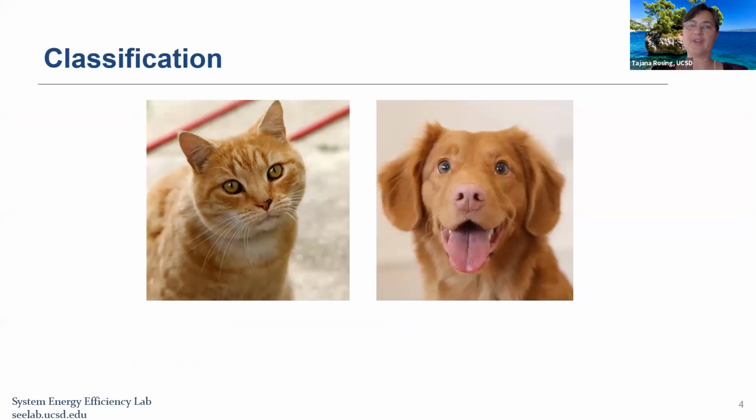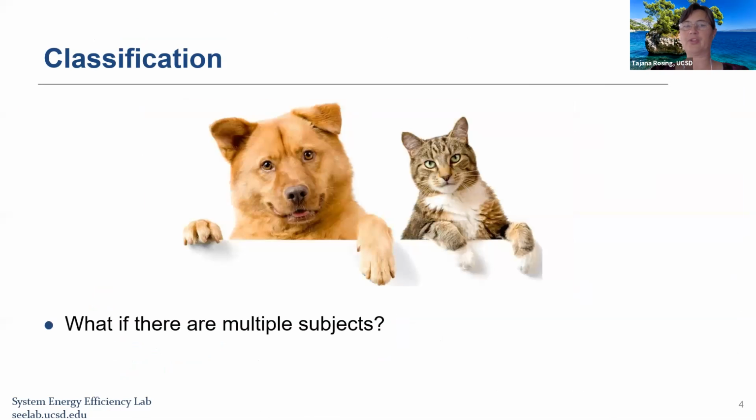So I have given you an example of classification that's relatively simple, where we can assume that we have only a single object or individual or a single animal in this case. So I had in the previous example cats and dogs. But what happens if I have both a cat and a dog in a single image? You know, how do we handle that? And classical algorithms don't normally handle it.